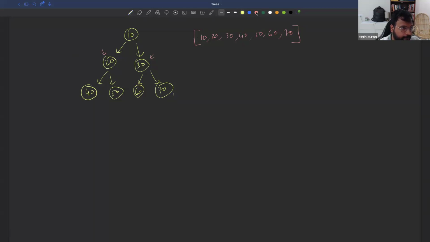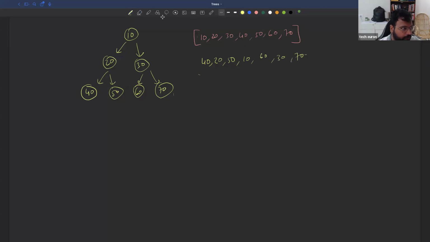Can I also traverse in a different way, where I start with 40, 20, 50, which is this node, then 10, and then 60, 30, and 70?